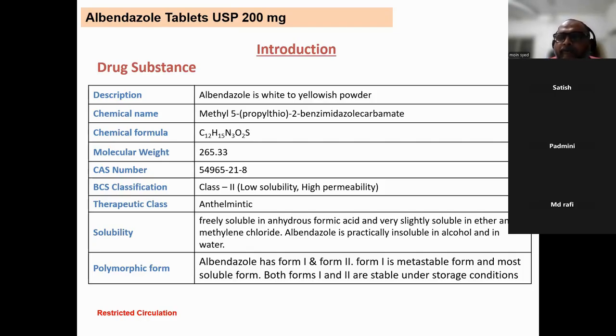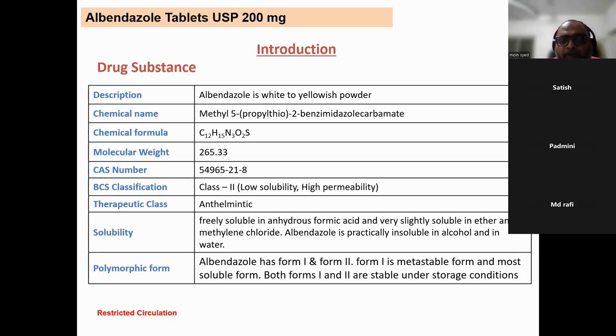But when you start identifying which polymorph is the most stable or soluble, this is important because you can pick the polymorph. But in practice, we don't go that way. In practice, we try to get the polymorph present in the innovator because it makes our life easy. Usually the polymorph is mentioned in the PIL, or sometimes the API vendor will tell you which is the more soluble polymorph or which the innovator might be using. From this information, you can get the polymorph.